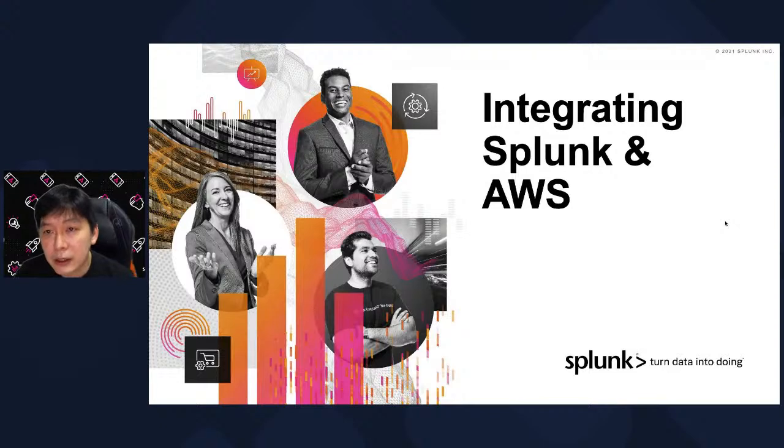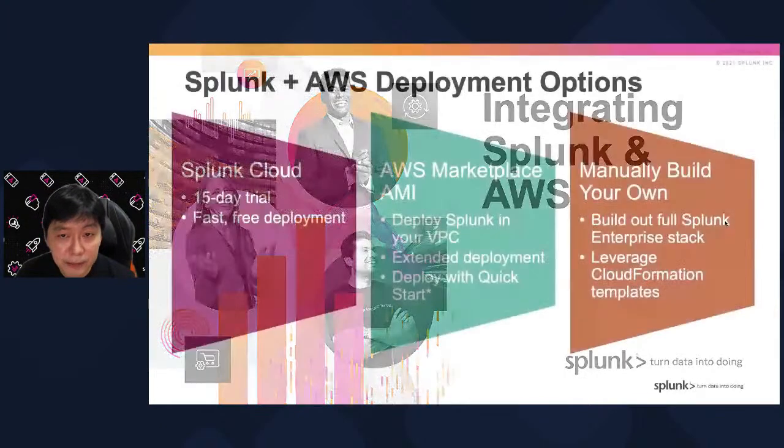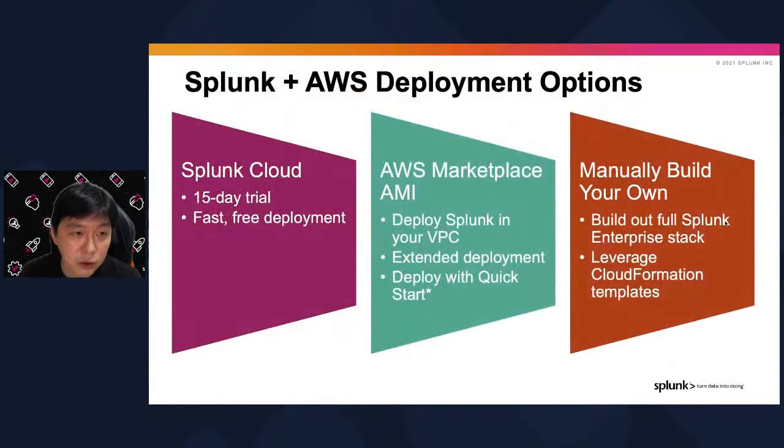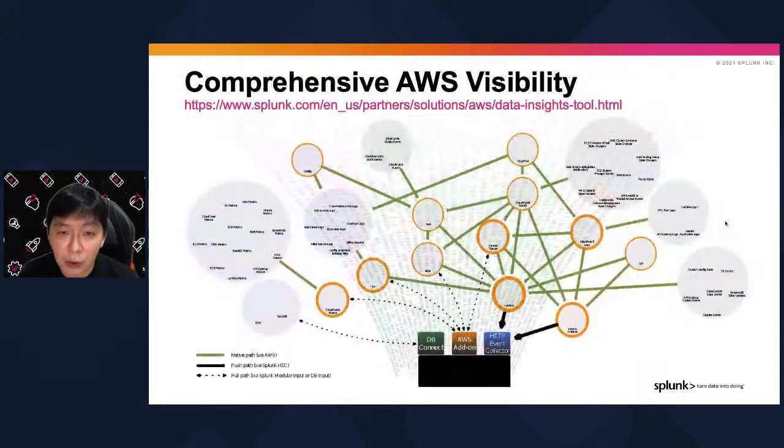So how can we integrate Splunk together with AWS? There are a couple of options that customers can choose from. They can go for a SaaS model, which is Splunk Cloud, or they can simply deploy Splunk in their VPC through a preview AMI. Alternatively, some customers choose to build their own Splunk Enterprise stack. These are the three common options customers typically go for. With that deployed, we can pull in data from the various data sources throughout AWS. There are a wealth of data sources, as we have seen earlier, that we can pull in to provide a much more comprehensive view.